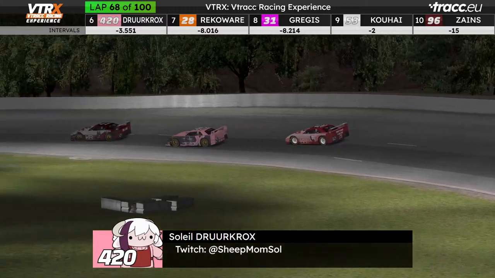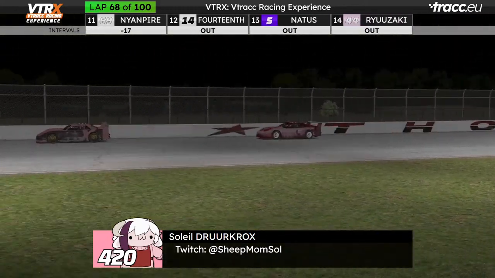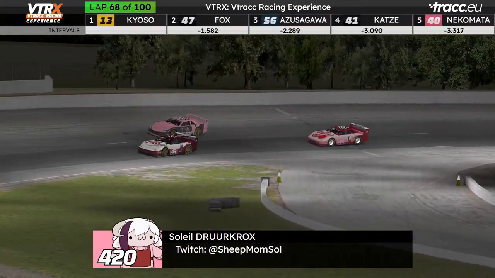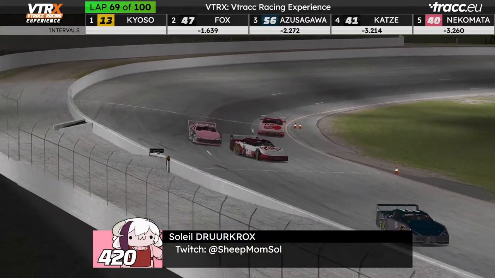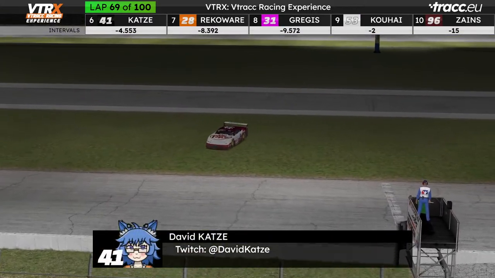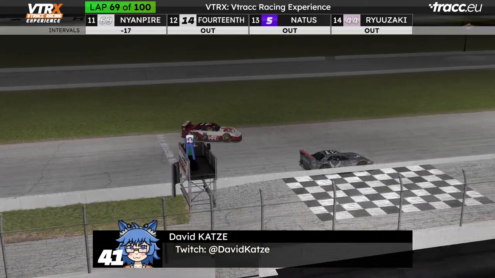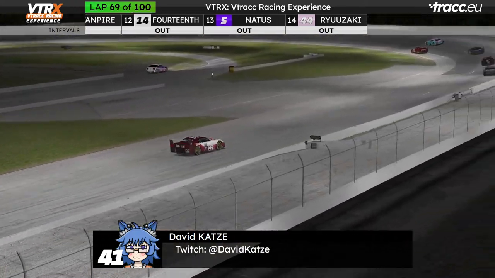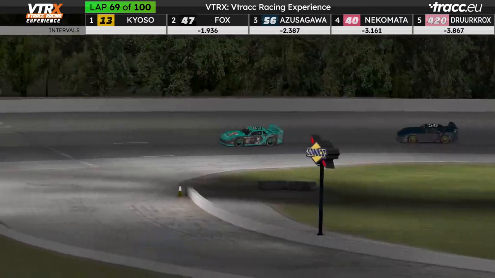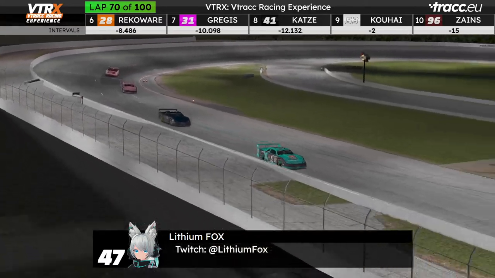Oh, so Layla has really caught up now to the both of them. Yeah, another last-climbing-back-up story going on as well. Oh, and this is David losing it. Spins it around. No yellow yet. Now, David Katz rejoins safely, still on the lead lap, but with a bit more progress to make. And the race stays green, so for everybody else involved, the show is still on the road.